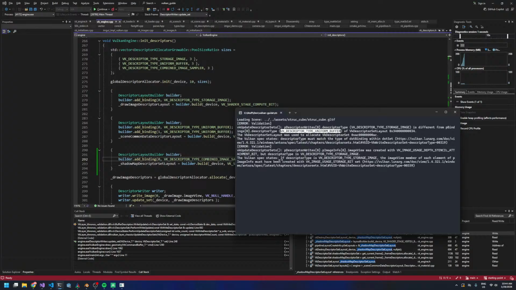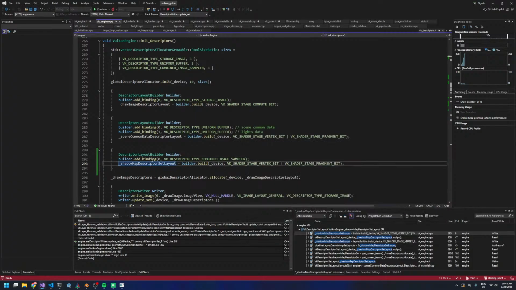Descriptor writes. Storage image is different from bindings descriptor type from the layout. That's not true. That's not true, is it?